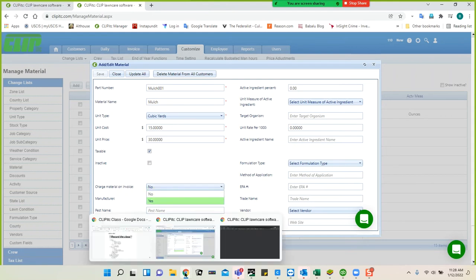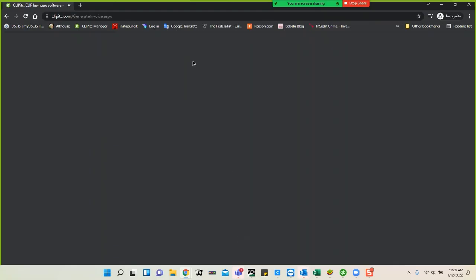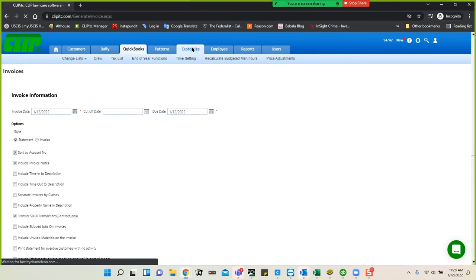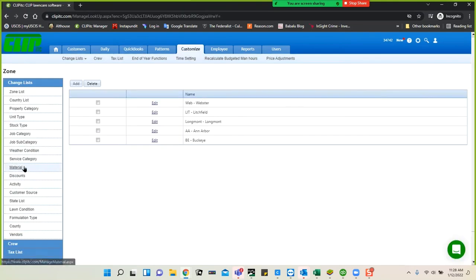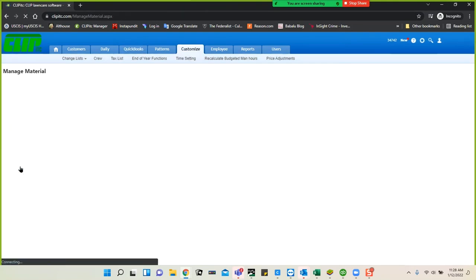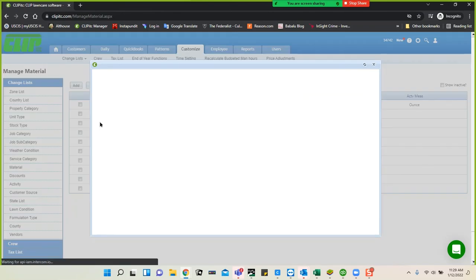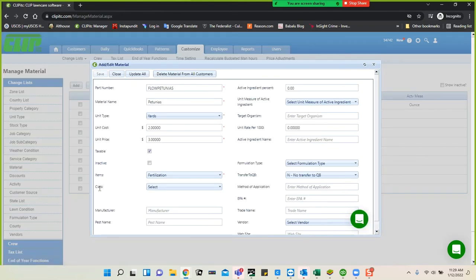Now if I go in here to customize, and this is again the integration with QuickBooks version, so we'll look at this. And then I've got petunias here. Here is the transfer to QuickBooks. So you've got three options. No, don't transfer it. Transfer the information over, but only to reduce inventory.